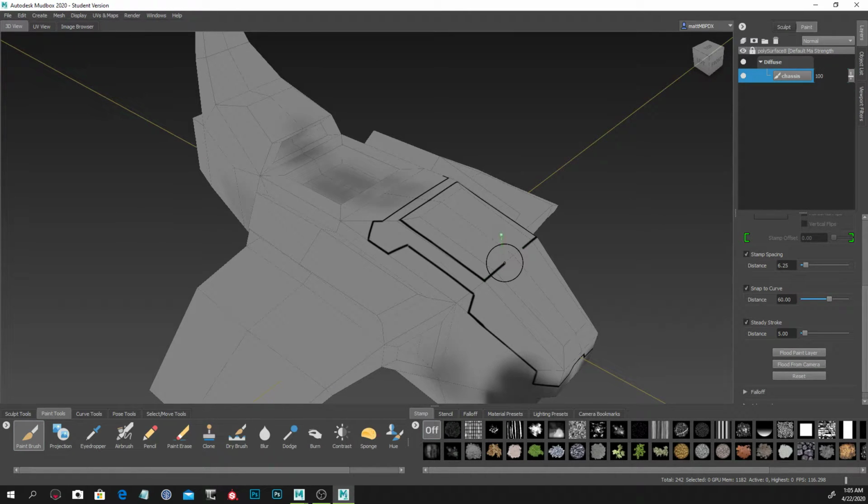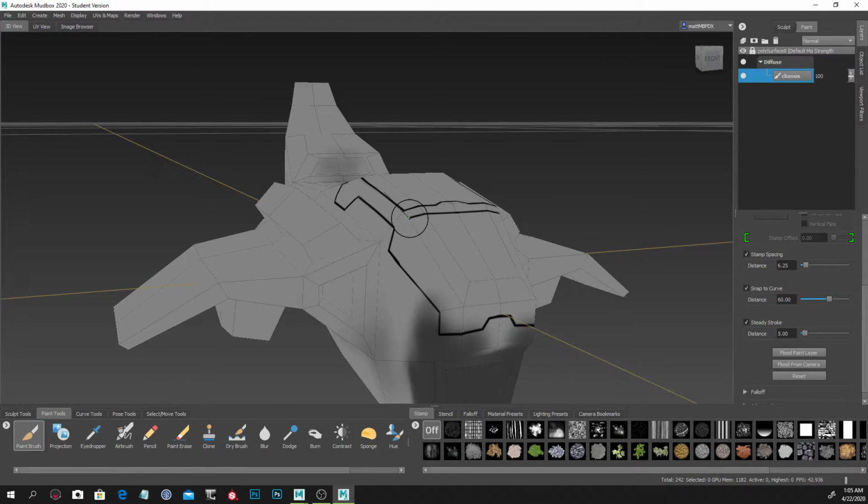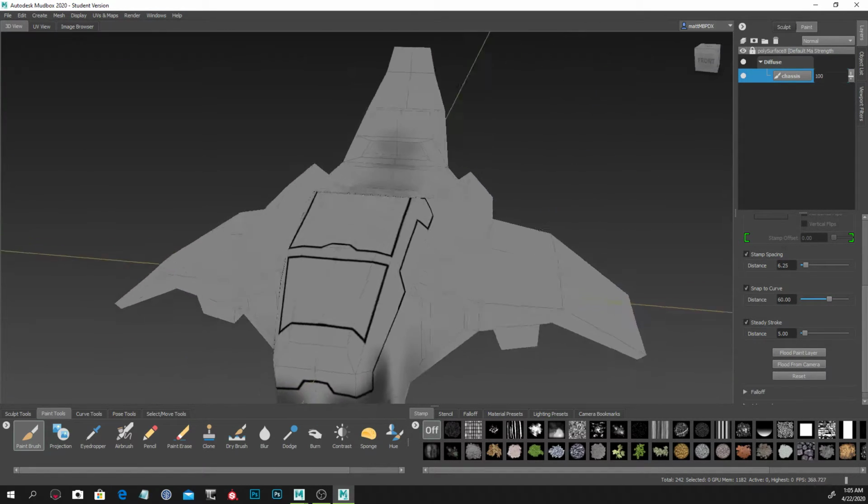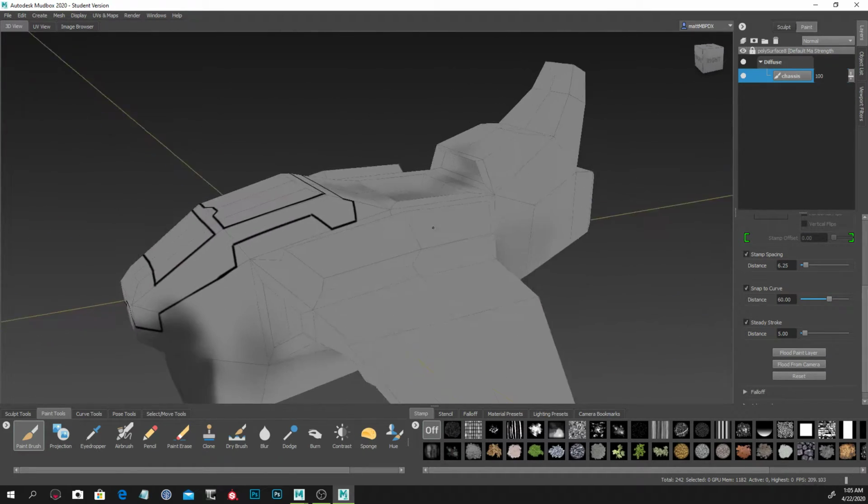You get some interesting shapes just by dragging into each other. I'll try to go quick here. I really like using the steady stroke to get a better outlook on the design.